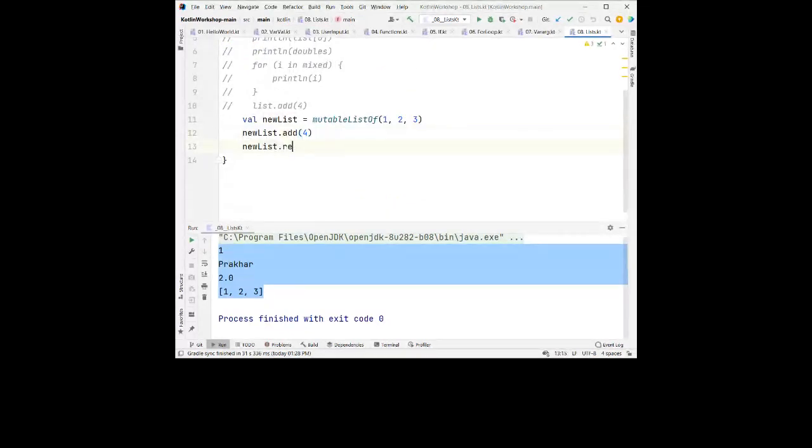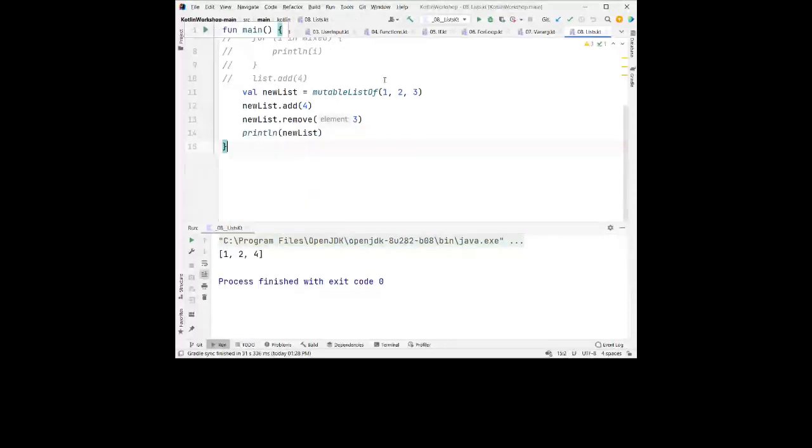New list dot remove 3. Okay, so we print it. You can see 1, 2, and 4. It added 4 and removed 3. It is working just fine.